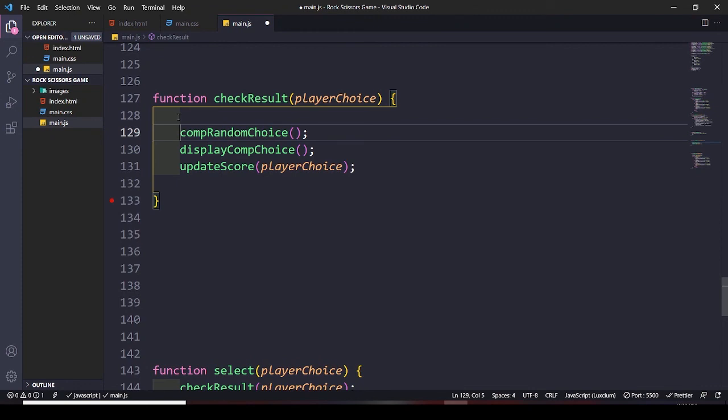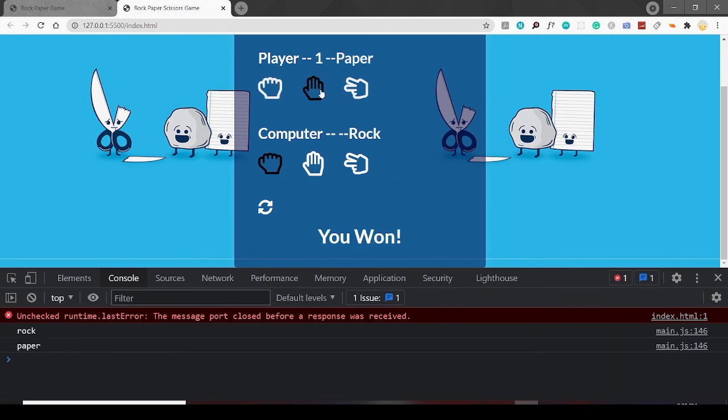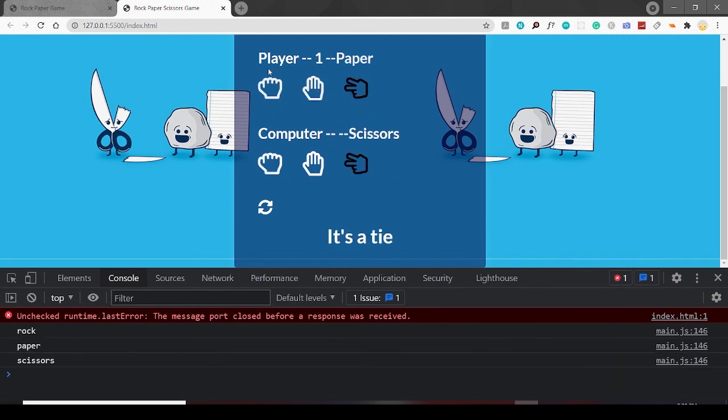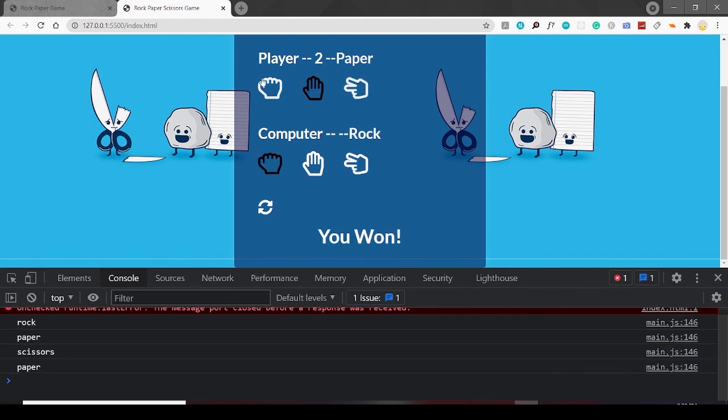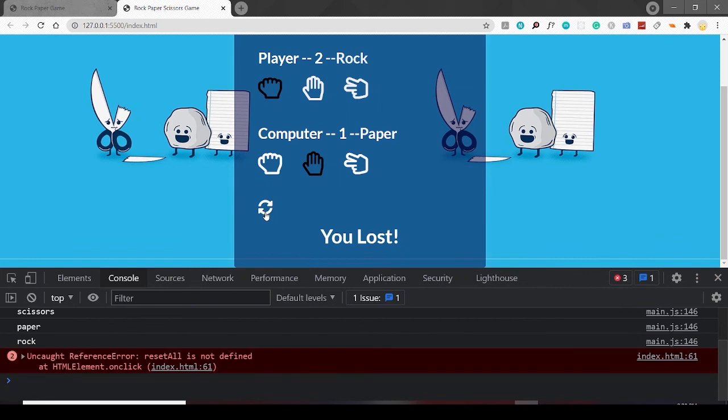Let me call it here because it's reset selected, and let me have it here. And again, so rock. Okay, now it's working. You can see it's not selecting everything because we called our function. Everything is working fine, and if we click on it, yeah, it's not working. Reference error: reset all is not defined. Yes, now we have to define this reset all. Okay, so let's go and define this reset all.